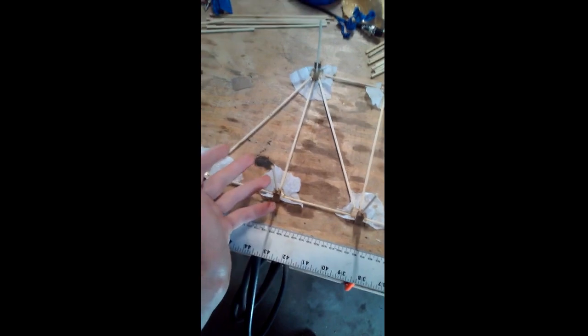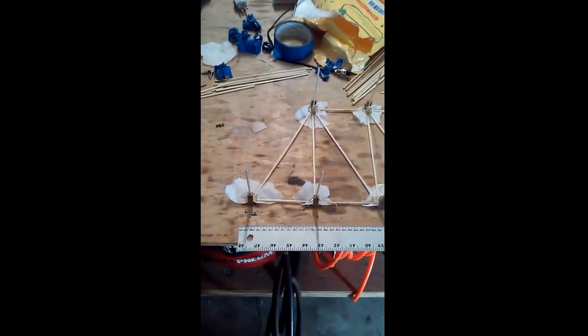Alright, so this is what it looks like with one half all set up and glued together. For this particular truss that I'm making for a school project, it needed to be just over a meter long, so I have it at 10 segments. But you can have however many segments you want because the brackets are all the same. So it's arbitrary where you want to stop. You could have it be 2 meters long, 3 meters long, however long you want it to be. You just choose by the number of segments.